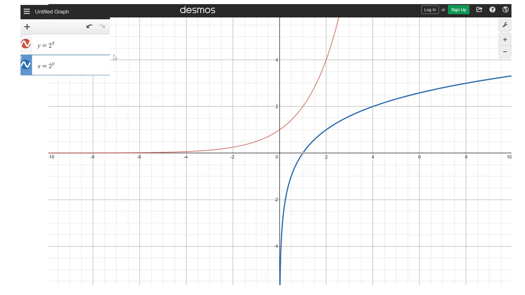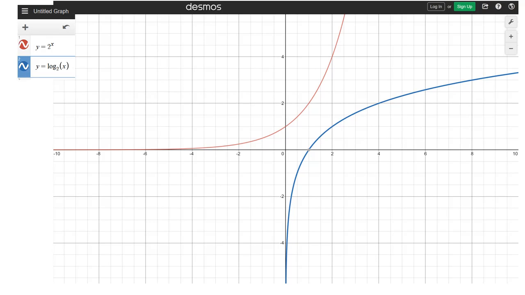Many students are used to graphing with their graphing calculator, but most graphing calculators are not able to accept inputs in terms of x equals. A big advantage of Desmos graphing software, which is available at desmos.com/calculator, is that you can type functions in terms of y equals or x equals. And here, y equals 2 to the x and x equals 2 to the y, not surprisingly, show themselves as inverses.